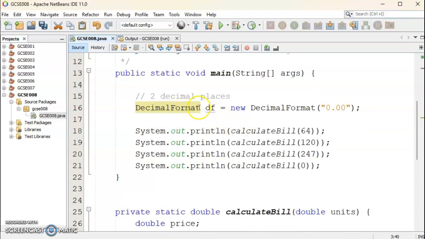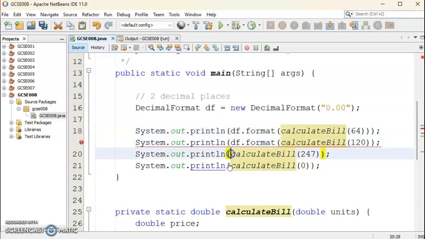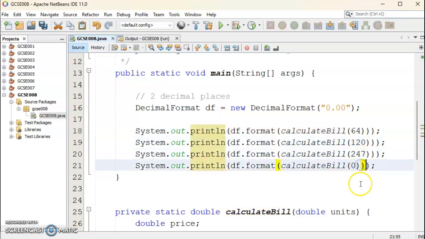So what we do is we build a variable called df, and that variable is new DecimalFormat, and we've put in a string pattern here that uses 2 decimal places. So from now on, when we want to write down our output of our bill, we use df.format, and if we trap what we were trying to print inside round brackets, it will then automatically format it to 2 decimal places. I'm just pasting in the opening part, and now I'm adding that extra bracket that each line needs in order to close the df.format's opening bracket. There you can see it becomes the middle bracket in each expression.